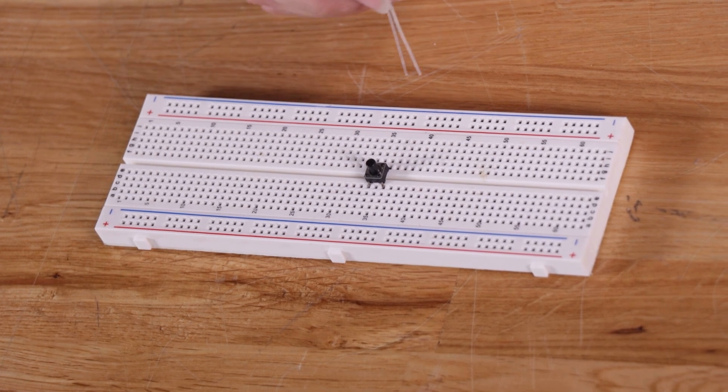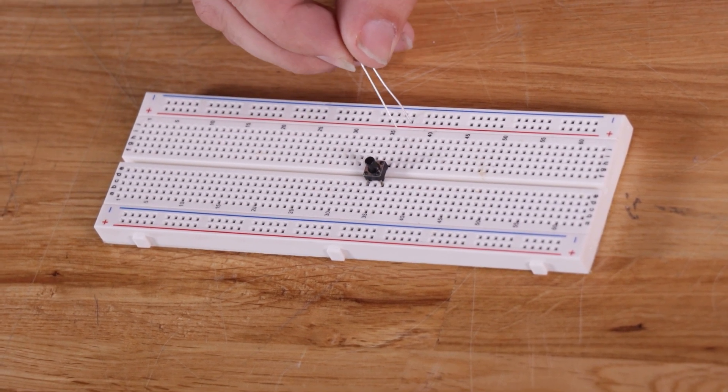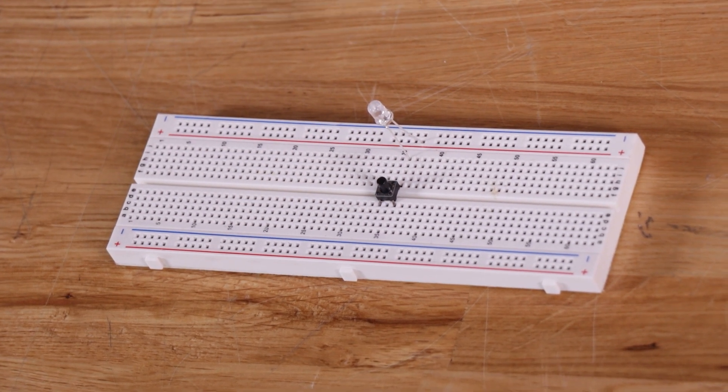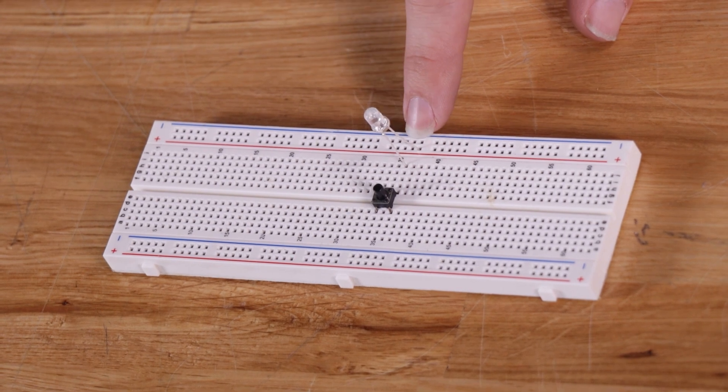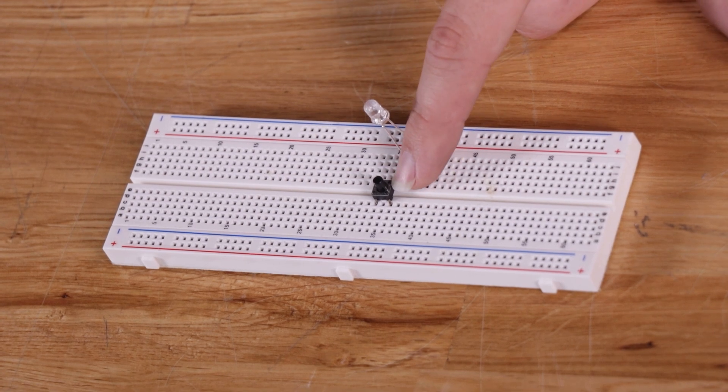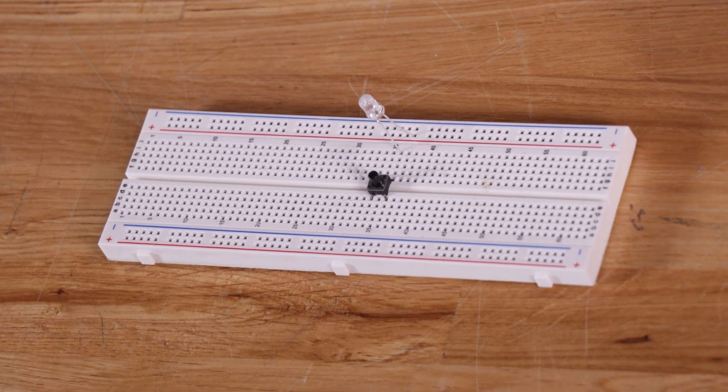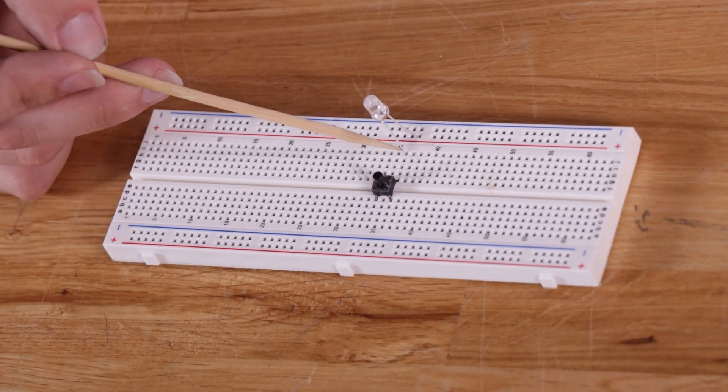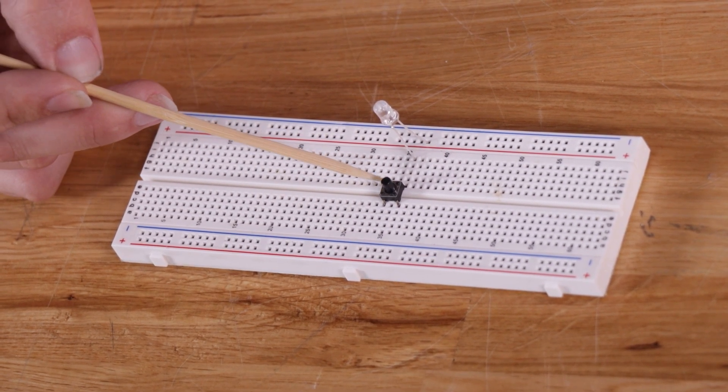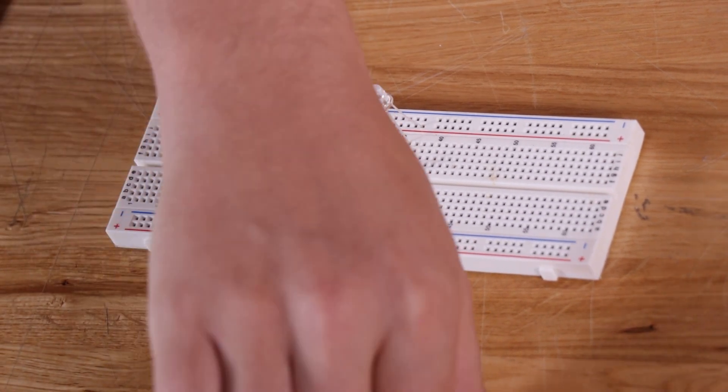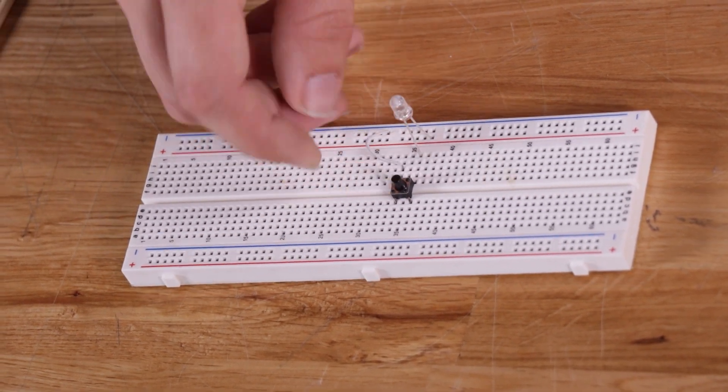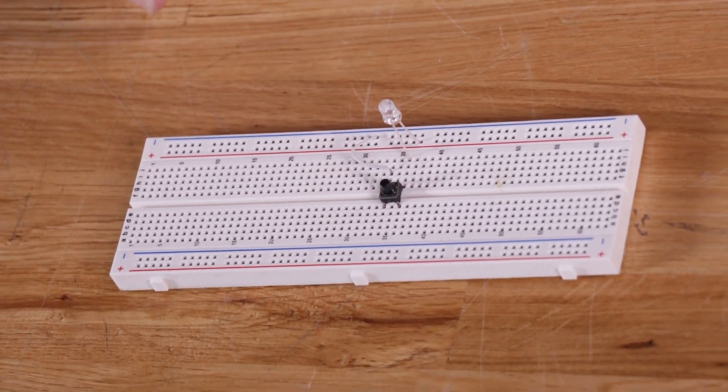That's just a push button tactile switch. And then I'll position our LED and I'm going to put it in just like that. Okay. So in this case, we're going to use the switch with LEDs have polarity. I've put the positive lead right in the positive rail and put the ground lead on one side of the button. Okay. You can see that this one that it's connected to here runs all the way down to the to that side of the button. Then the other side of the button here, it's going to come back up and I'm going to use a jumper wire to connect ground to that side of the button.